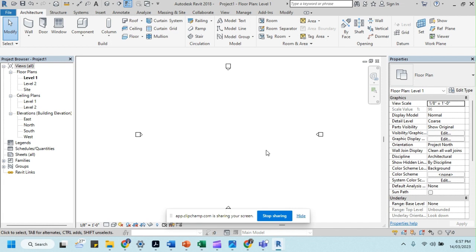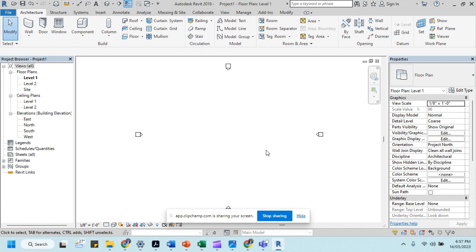We can use it for architectural drawing. When we consider building information modeling, for entire modeling works we can use this software.